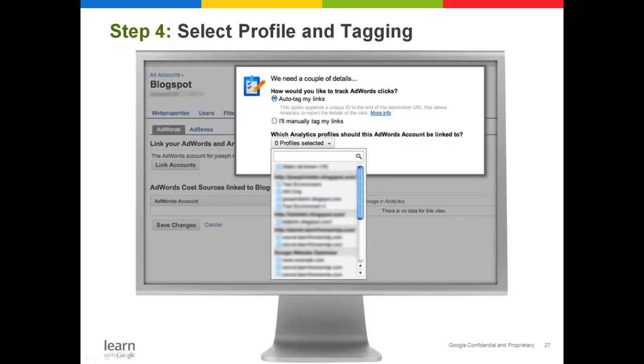Essentially, what auto-tagging does is associate a parameter with a click on your ad, which then allows Analytics to report the details of the click, including which AdWords keywords brought a visitor to your site, which campaign that keyword was from, and how much that click cost. It's important to note that using auto-tagging, as opposed to manually appending your own tracking parameters, will provide a much more robust set of AdWords dimensions. This information can then be associated with richer information within your Analytics reports, such as goal or e-commerce conversions, to give you a sense of how your AdWords spending is really performing and how much revenue you're bringing in as a result of your AdWords campaigns.